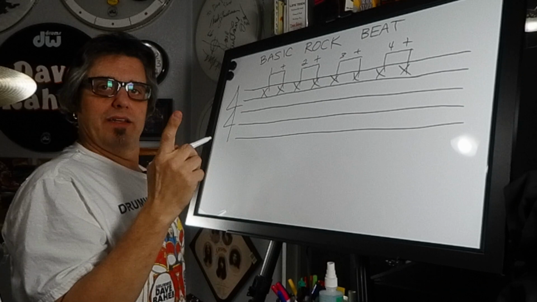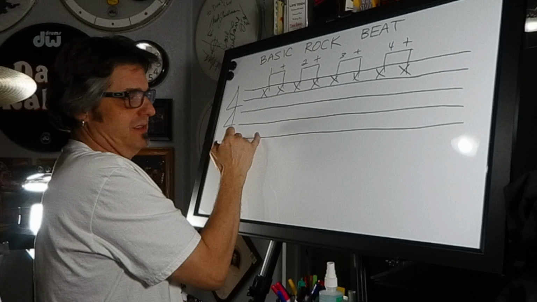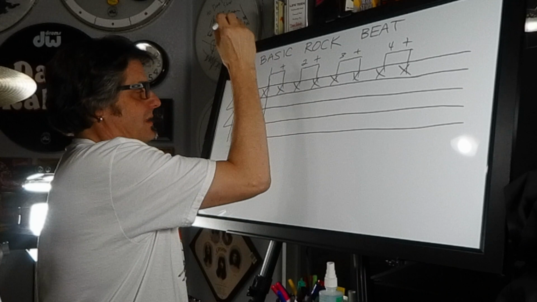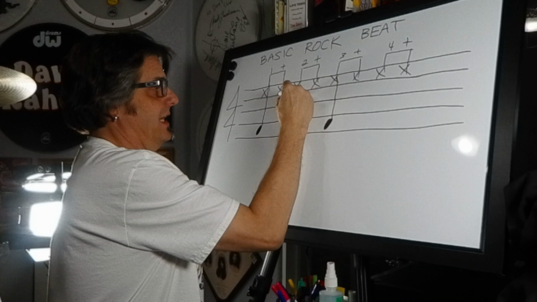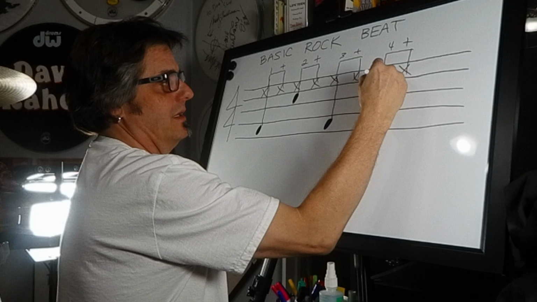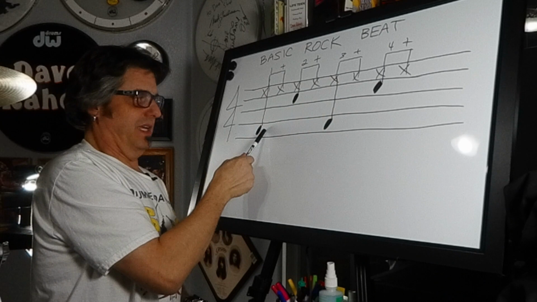Now you'll add your bass drum, a quarter note on 1 and 3. The bass drum is always on the bottom space. So draw a quarter note and connect it to the hi-hat note. Come over here to your beat 3. Then your snare drum is always on this third space up. On 2 and 4, we'll add a snare hit, which will be a quarter note. So you just have bass, snare, bass, snare, bass, snare, bass, snare.